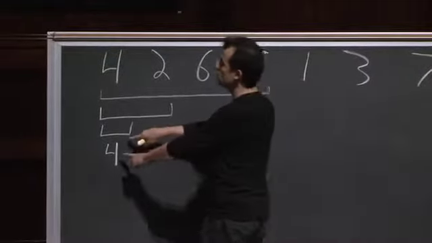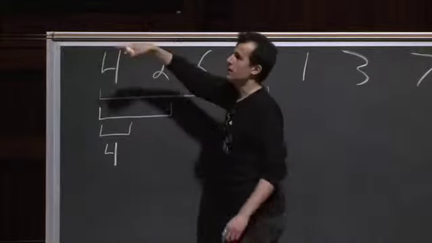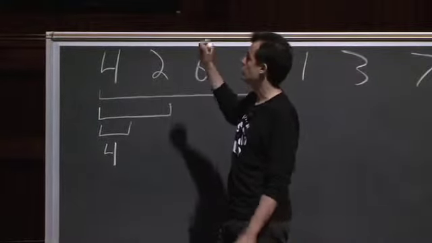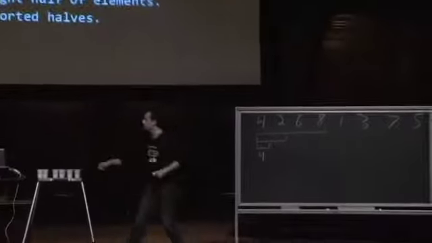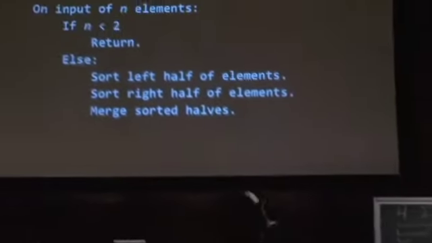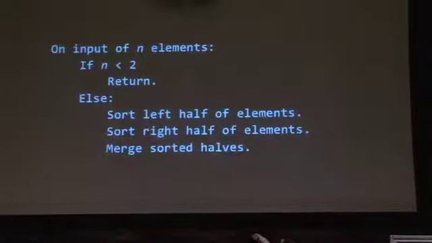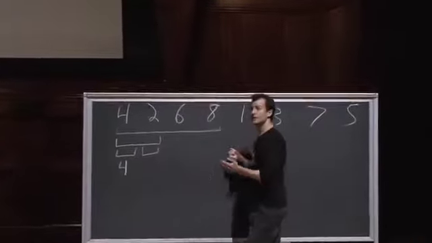So now at this point in the story, I've just returned. So if you now reverse the story that we're telling here, what was the next line supposed to be after sorting left half? Sort the right half, right? So we just zoomed in on this line of code, sort the left half, and that left half was only of size 1. As soon as I return, I get to resume this story, which means sort the right half. So that means sort this half here. Well, n is again less than 2.